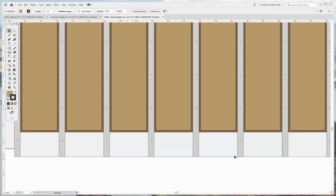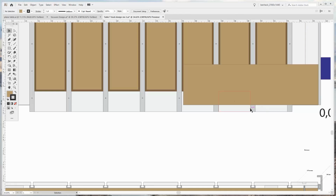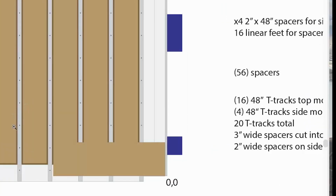You'll also notice in the front, the T-Track actually hangs out the front and the back by 1 inch. That's so I can attach a clamp outside of the 0, 0 point of the machine. If these were all flush to the edge and you had a piece of material up to the edge, it's harder to clamp. You'd be in the same boat as you were before. But like this, you put the T-Track past the 0, 0 point of the machine, then you could add the clamps here and also on the side and also on top. Again, I put a good amount of thought into this.